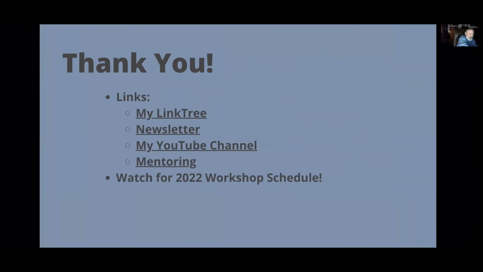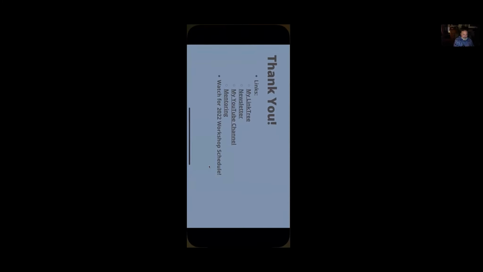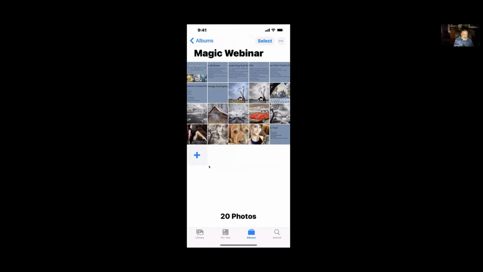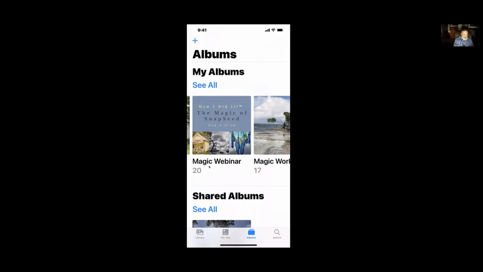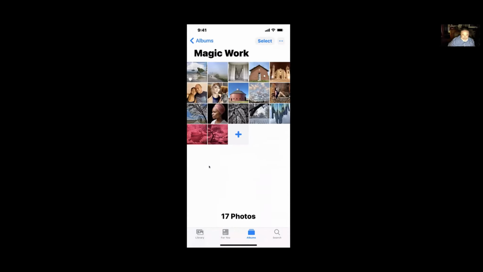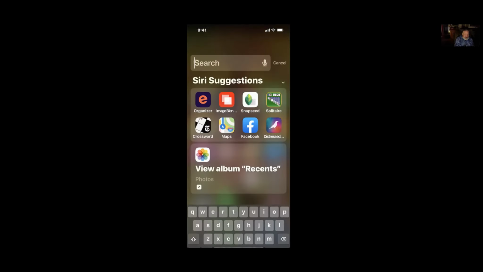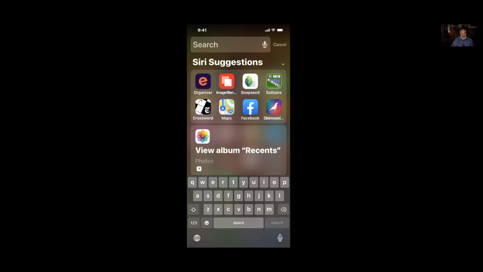So that's it. Those are the images that I wanted to share with you. And now I'm ready to jump in. I am going to navigate to an album where I have a bunch of images. I'm going to start with an image that many of you may have seen before, but I choose it because it's such a great way to illustrate so many things that are Snapseed. So I'm going to go to the Snapseed icon, and I'm going to open it.